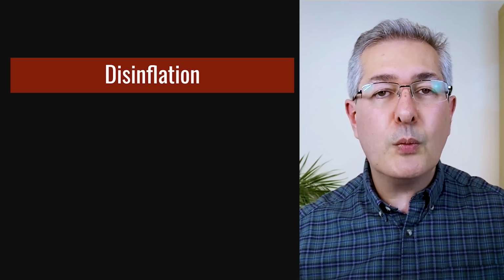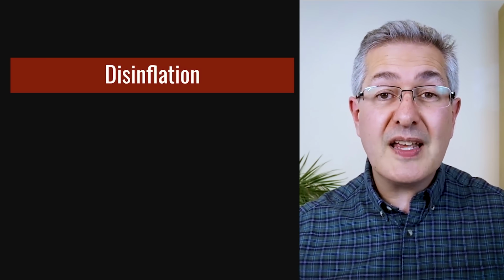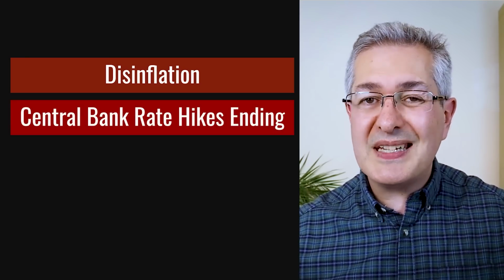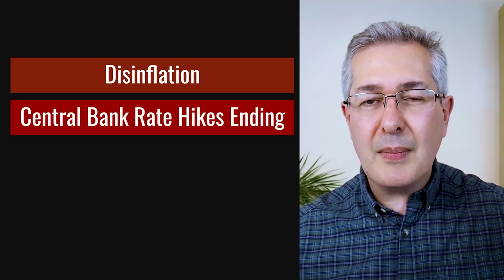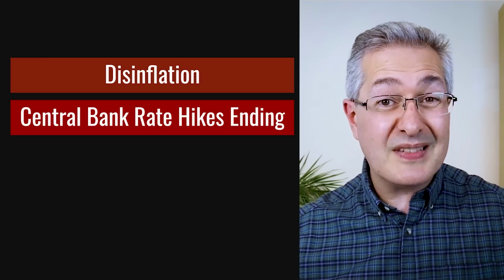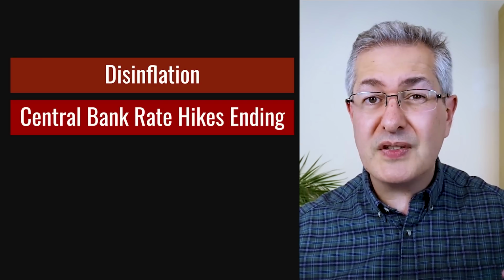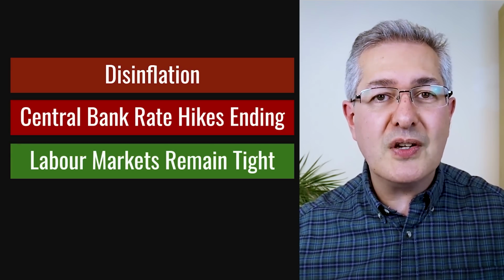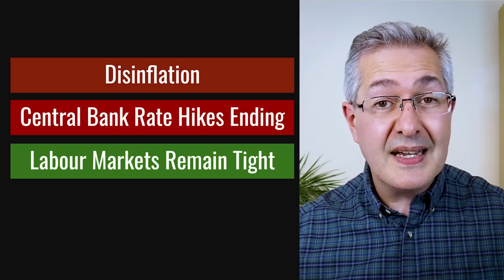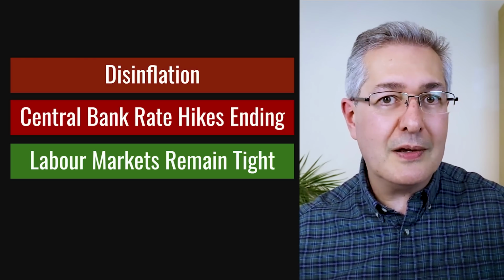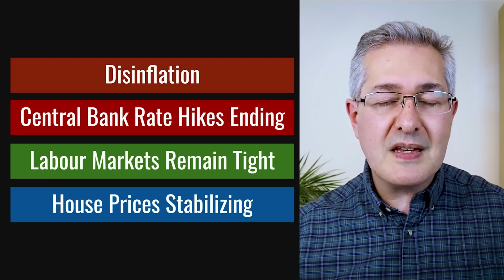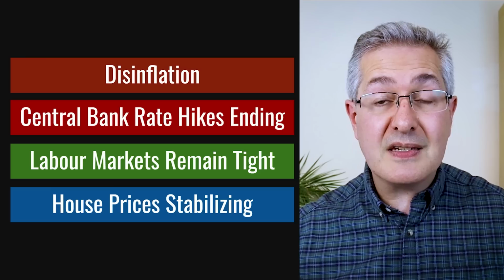So as a kind of global overview, the overall pattern seems to be one of disinflation. Year-on-year inflation is now falling, albeit slowly, and that certainly allows central banks to potentially stop raising interest rates. Maybe not in the UK, where inflation's still above 10% and looking very sticky, but certainly in places like the US, but also Australia and Canada. However, in all of these regions, labour markets remain very tight. In other words, there are lots of jobs for every person looking for a job. Now that's actually a positive for the housing market, I'd say, because it means people still have gainful employment and they can still afford to buy a house.